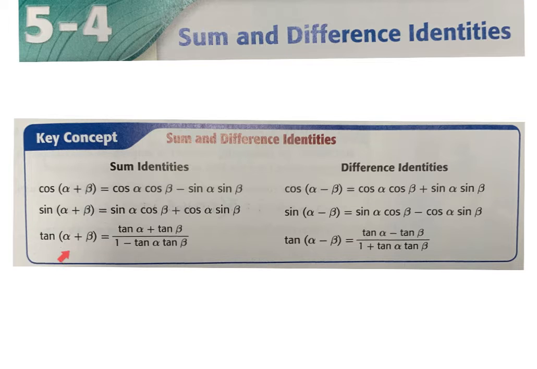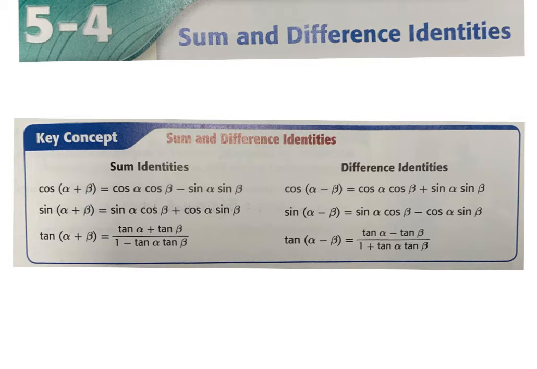These are called sum and difference identities because obviously you're adding two angles. Alpha and beta are just two angles. And so there are going to be times when you don't know the sum of the angles, but you know the individual ones. If you add two angles on the unit circle, you could get an angle that is not one you have memorized, and you can split it up into ones that you know. These identities help you.